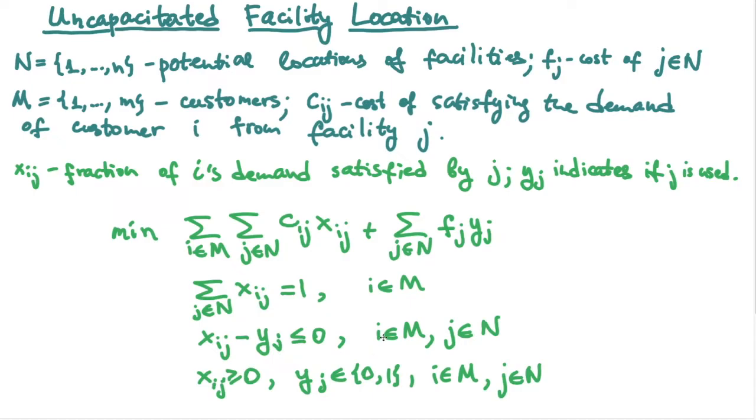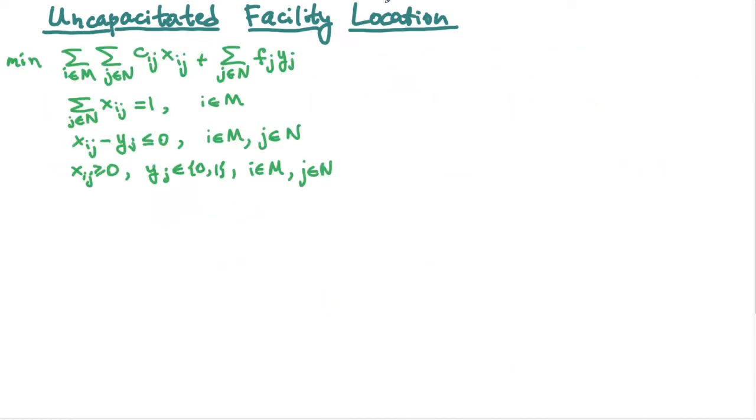Alright, so this is what we're going to do. We'll dualize the demand constraints, and we'll introduce the dual variables. Because we have the equality constraint in this case, the dual variable corresponding to the equality constraint will be unrestricted in sign, and we are dealing with a minimization problem here. Let's see what we get in this case.